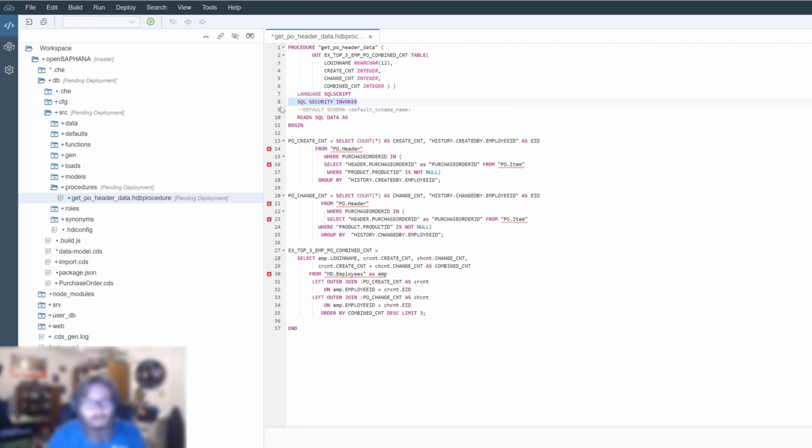SQL Security Definer. That's a bit more of a specialized use case, something you probably don't want to do very often. But what that's going to allow you to do is, regardless of what database user calls the procedure, it's going to execute at runtime as the user who created it, the definer. And that can be useful if you want to create almost an object-oriented, public-private kind of method approach to things, where the user running the procedure doesn't actually have the rights to do what's inside the procedure. So maybe we're doing selects against tables and that user doesn't have the rights to do them, but you want to give them the rights to run the stored procedure.